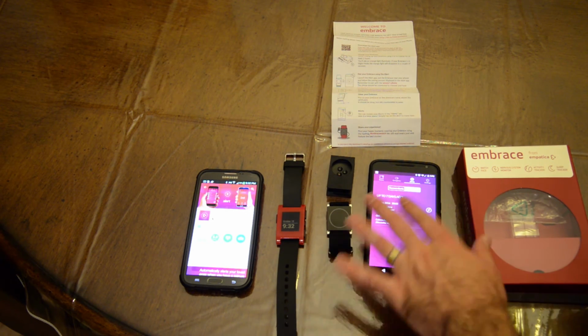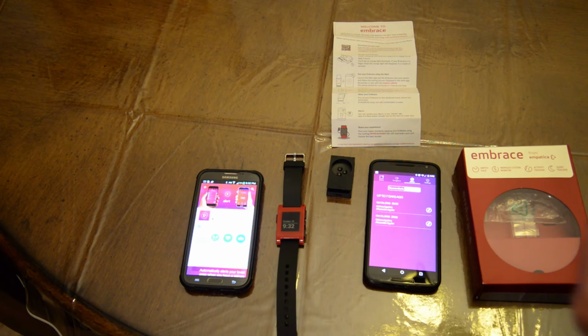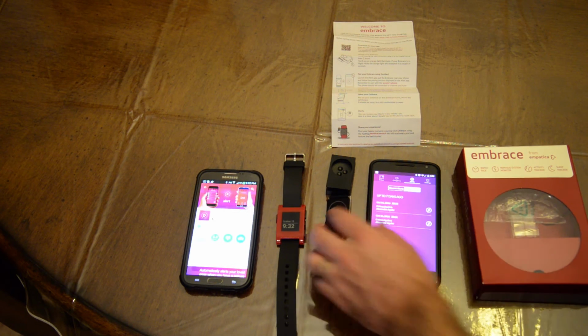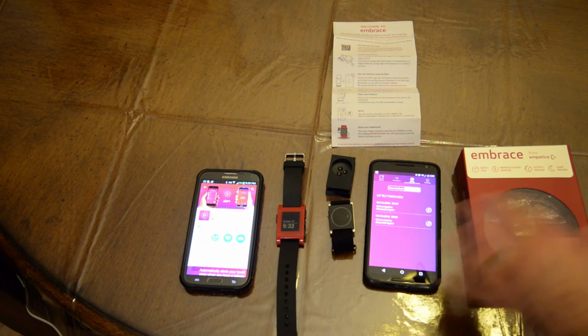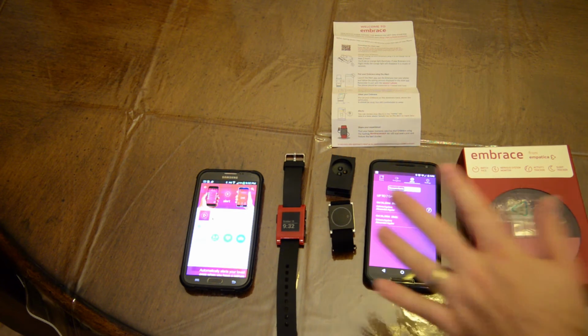The difference between this one and the Pebble is it does have these sensors in the back that track the nervous system, as well as heart rate and other things that will be beneficial to get more accurate settings. Unlike the Pebble, which only tracks motions, this one will track more than just one setting in order to give off an alert.